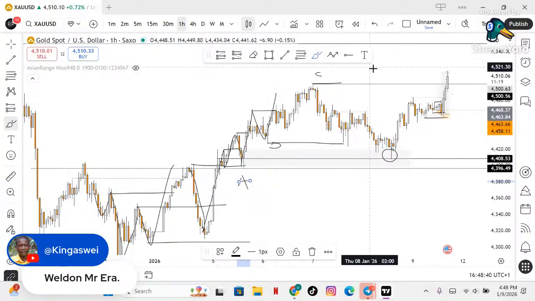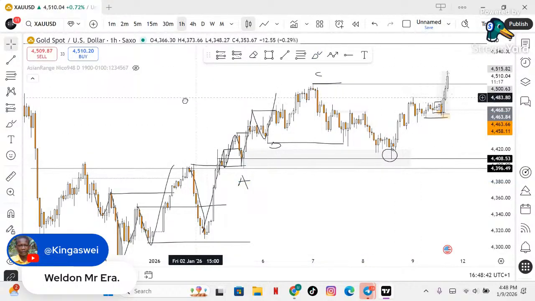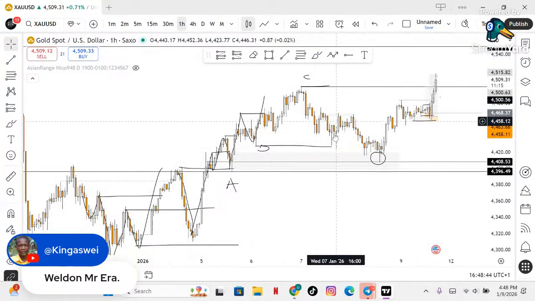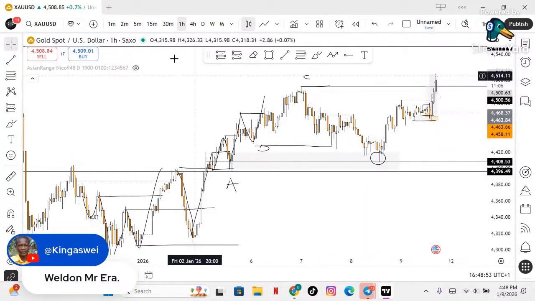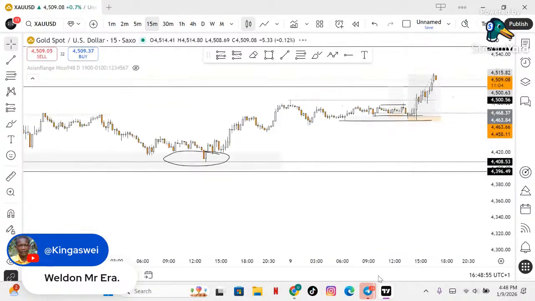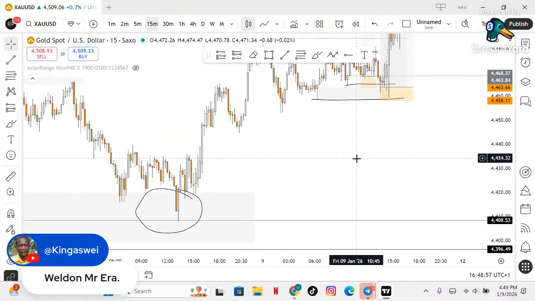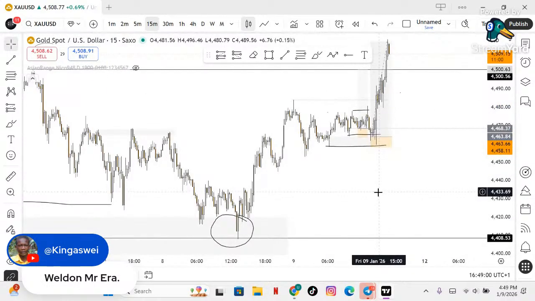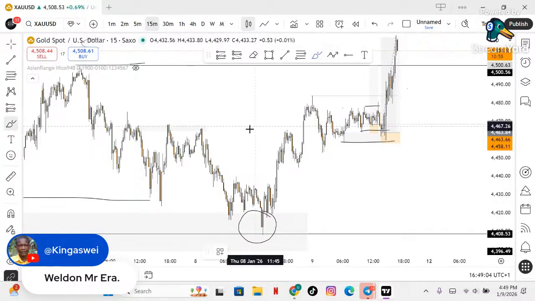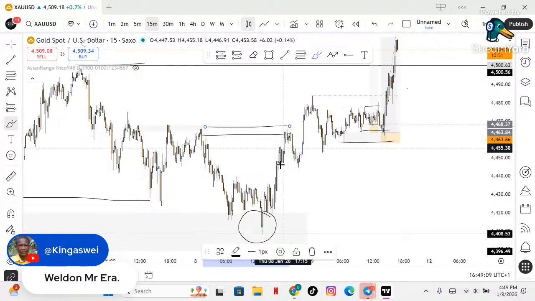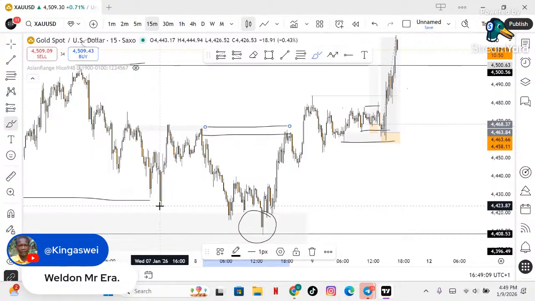Okay, so these are big points, and price clearly came back, took it out, gave us an inducement, and price comes into this area to look for buys. Although we're not privileged to catch it from here. When price came here, I already saw that price had moved. So I went down to my lower time frame, which is my 15 minutes time frame, and I needed to study what price had done previously. Clearly, we see that a lot of persons wanted to sell price from here, making this a mitigation block. So this is it.